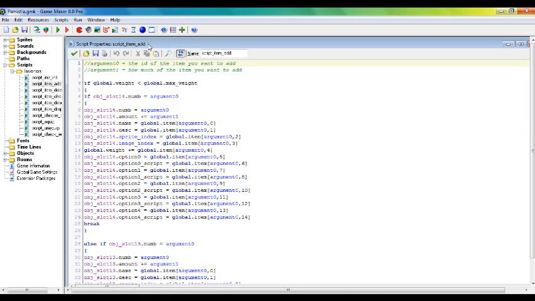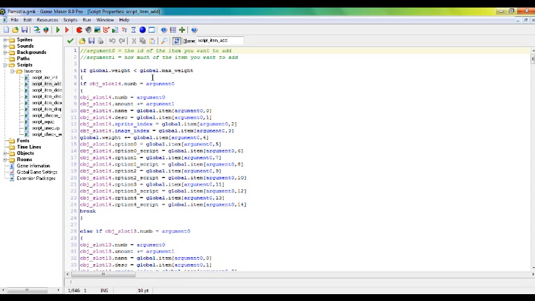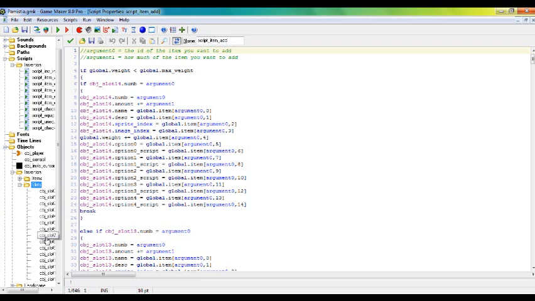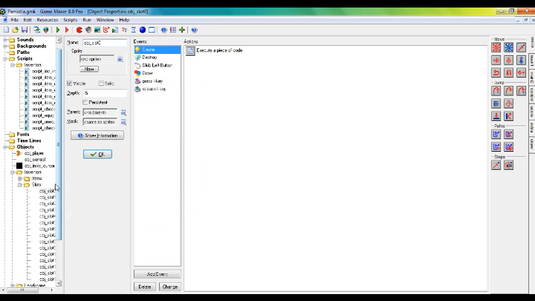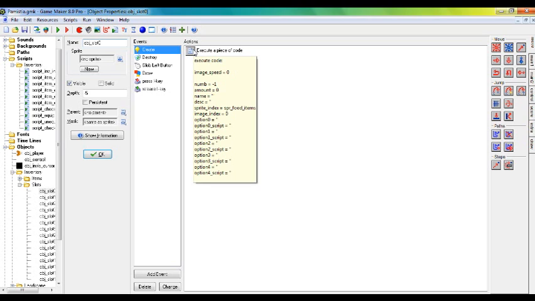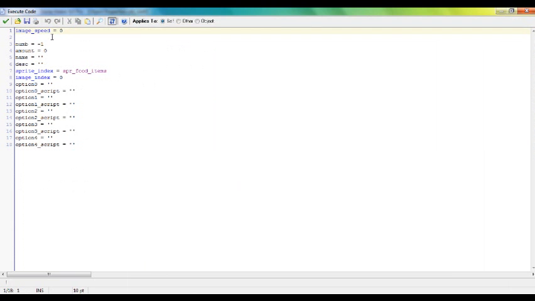Okay, so item add basically assigns the variables, or at least some of the variables from script init, to your slot objects that each stand for your inventory slot. I have 14 left. You can add however many or few you want. And we're just going to go over the create and destroy event in here for now, because the rest is for drawing and options.